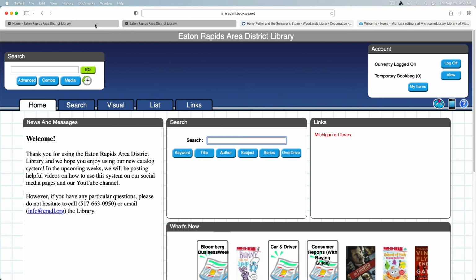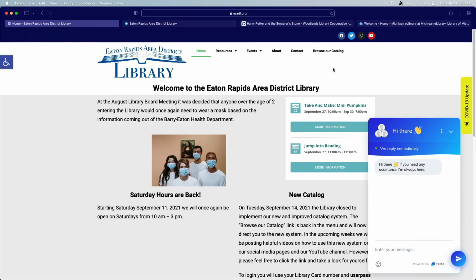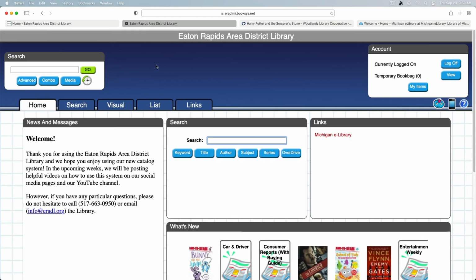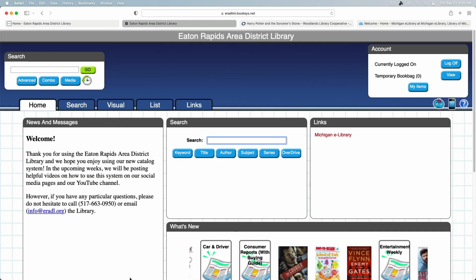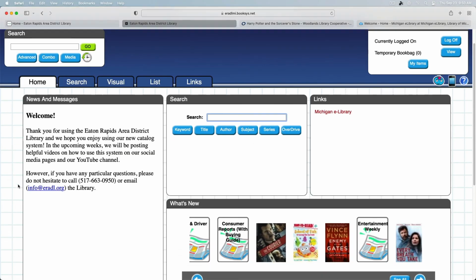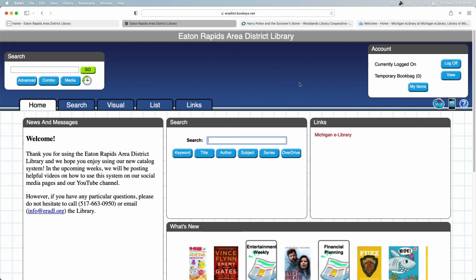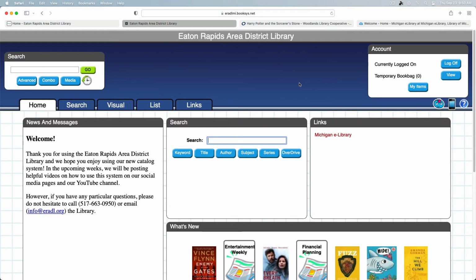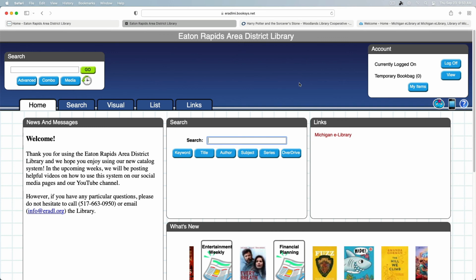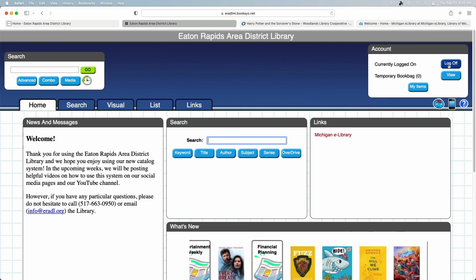Again, the easiest way to access that is going to our website and clicking the Browse Our Catalog link here at the top, which will take you directly to our OPAC. One last thing, when you are done using the system, you want to make sure you log off.